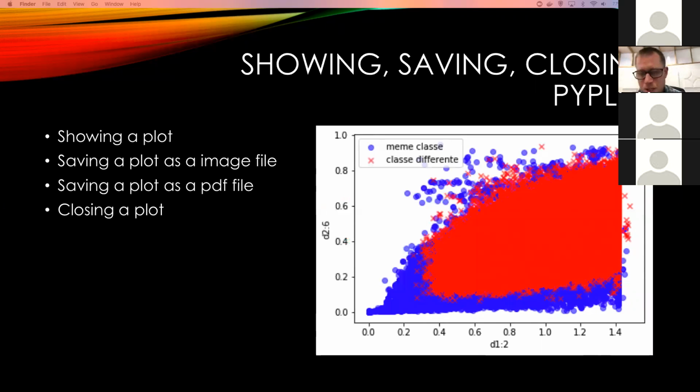And another good thing about matplotlib is the quality of the plots generated. It allows you to save the plot not only as an image file, but as a PDF as well. And one of the most important things that I will continually say, and this stands for any sort of file input output, is that when you have a plot and you want to save it, make sure that in addition to saving it, you close it, because otherwise some funny things can happen.